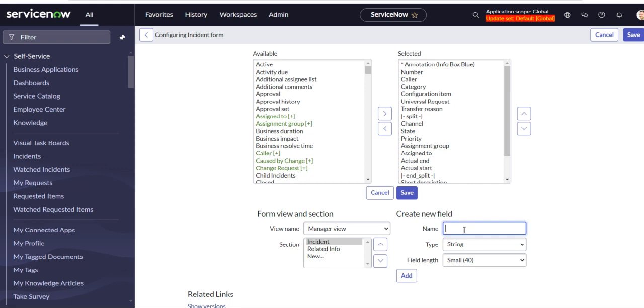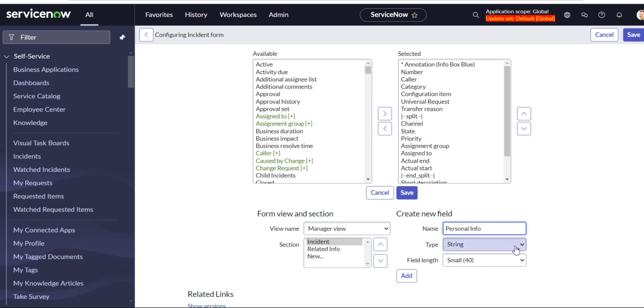In that, you should enter the particular field name, for example, personal info. The field is a string, and the field length is 100 characters. Just add that personal info.